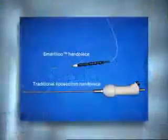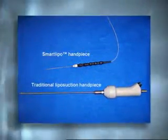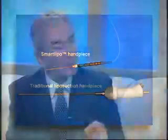Okay, this is done under IV sedation and local, and no need for general anesthesia. Local anesthetic, very small incision and a small cannula. It's almost so small you can hardly see that. With a laser, it's being put underneath the skin, and it causes the fat to dissolve, melt, and you get skin tightening at the same time. So you can remove the fat thereafter, and then the patient wakes up and we put some dressing on, and they do fine. That's amazing. Now, Michelle, what part of your body did you have liposuction on?